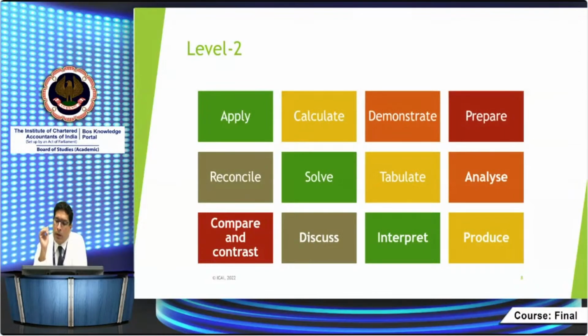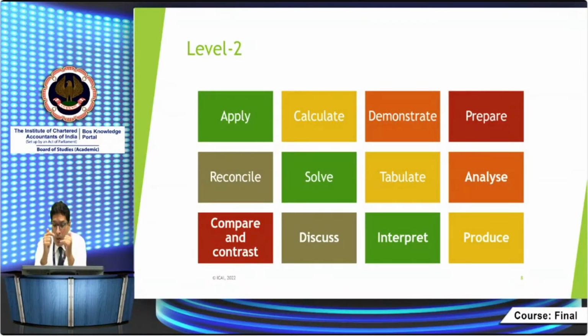Now, interpret. Interpret is translation of one form of words to another. It means to make something clearer based on the calculation you have done previously. Often it is the next stage of analysis. In the first stage you have to do calculation, then after calculation you have to do analysis by linking figures. After analysis you have to give results based on the figures analyzed, and this is interpretation.